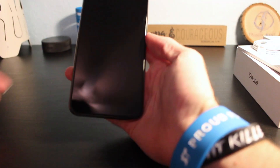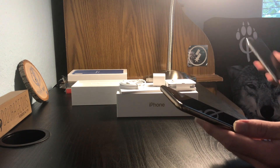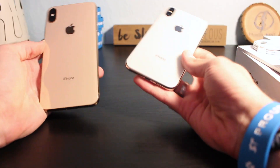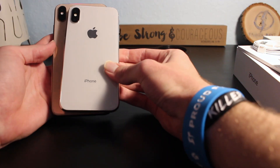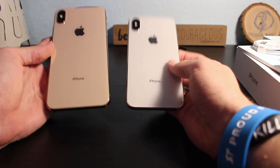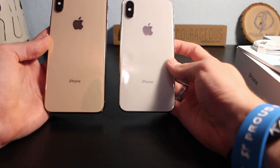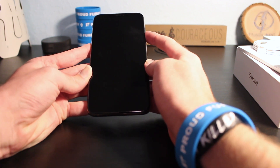To be honest, it's big but it doesn't feel horrible, especially since I've used a plus-size iPhone before. Real quick, before we even turn it on, let's just compare the sizes. This is the X in the silver color and here is the XS Max — if you sit them on top of each other, that's a pretty decent difference, but it's not horrible. Considering you're getting a six and a half inch screen versus a 5.8 inch screen, this is really not a horrible jump.